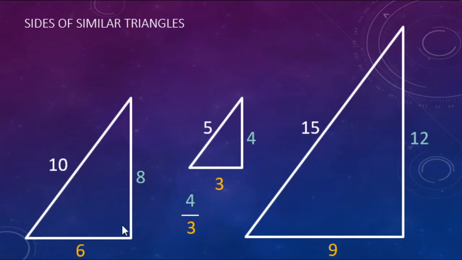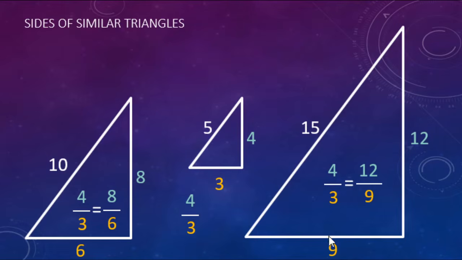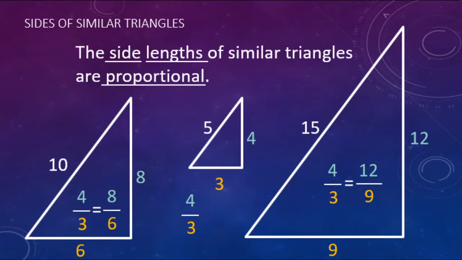Looking at the same two sides over here, again, we're looking at corresponding sides as being an 8:6 ratio, which is the same. It reduces to 4/3. And then for the big one, that's going to be a 12:9 ratio, which also reduces to 4/3. So the pairs of sides here all reduce to 4/3 so that we have equal ratios. In other words, the side lengths are proportional.